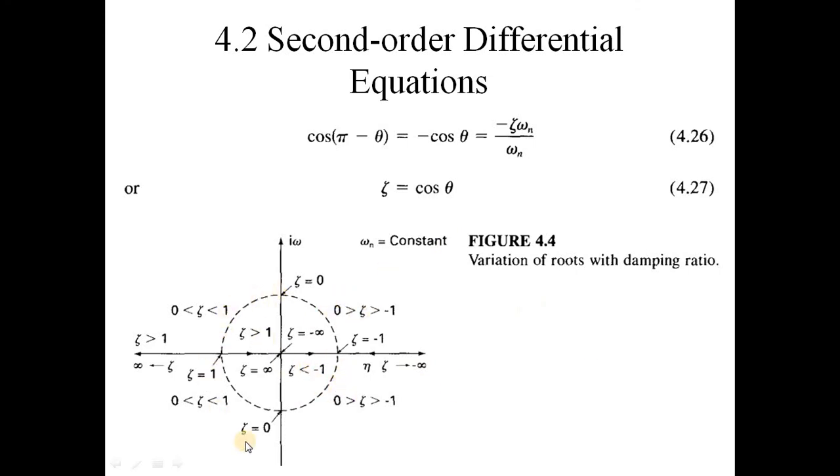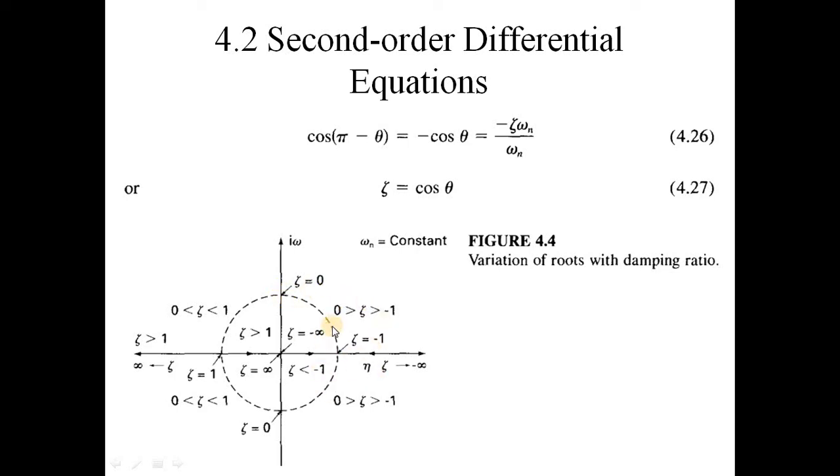Now if you look at the left-hand side, the left side is a stable region. If you have two roots here, then you are talking about a damping ratio larger than 1. If you have a pair of roots here, then this is damping ratio equal to 1. If it falls somewhere along this dashed line on the left, it will be underdamped, between 0 and 1. But if it's here, the damping ratio is 0, so this is undamped.